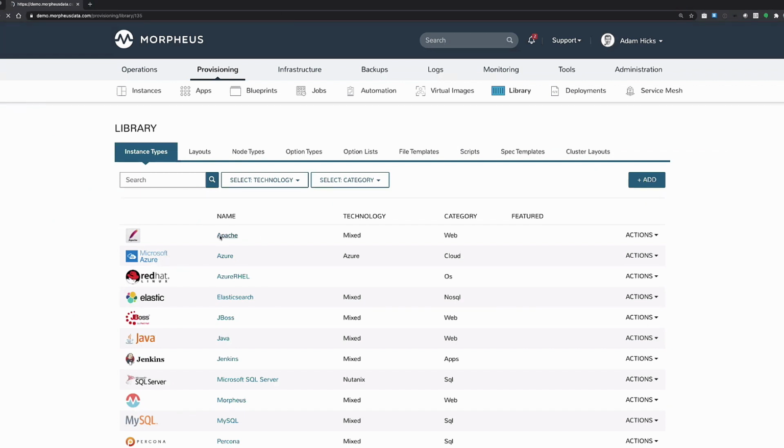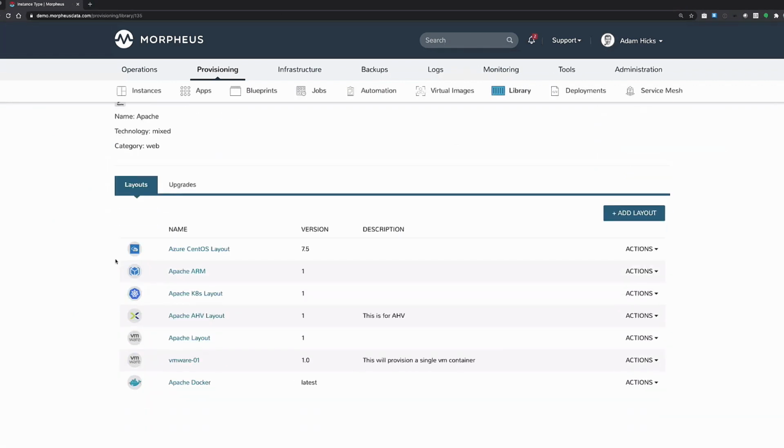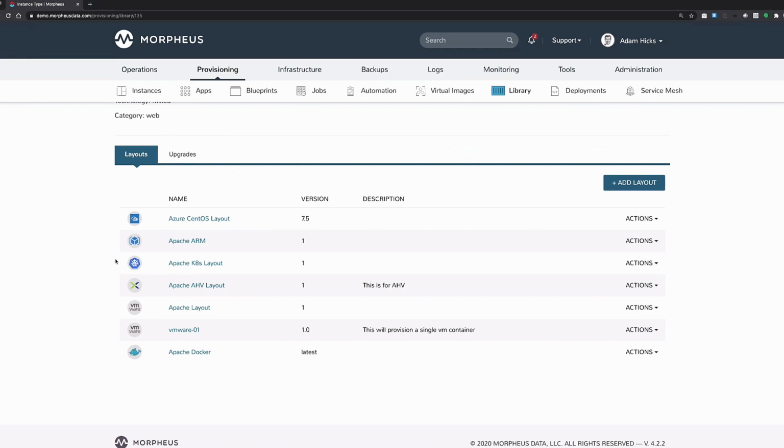So if I drill into my Apache, you'll see the different layouts that I have here, both on-prem, cloud, and even into what again is becoming very popular, this sort of cloud native Kubernetes type of way. Very simply, in my VMware or my Acropolis hypervisor types of layouts, really what it is, it's a wrapper for a virtual image of some form.